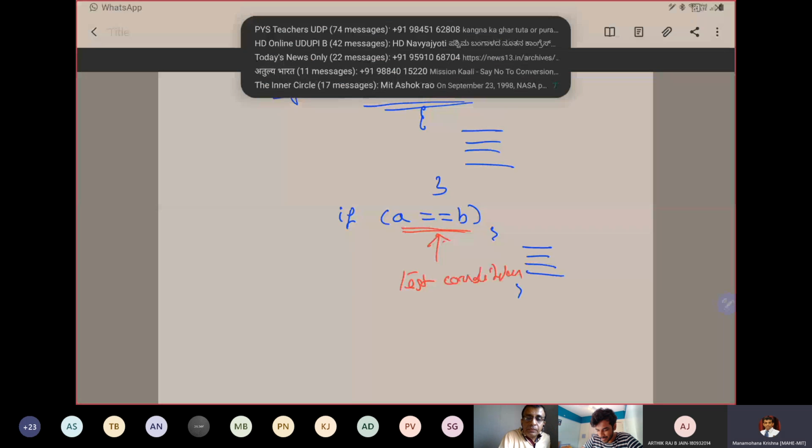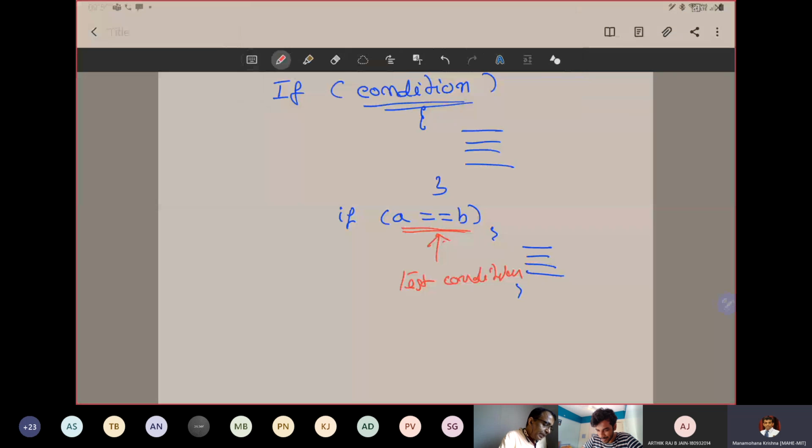You can write test conditions in this way, similar to the different test conditions in C language: less than, greater than, less than or equal to, greater than or equal to, and then again you can club these conditions using the and symbol, etc.